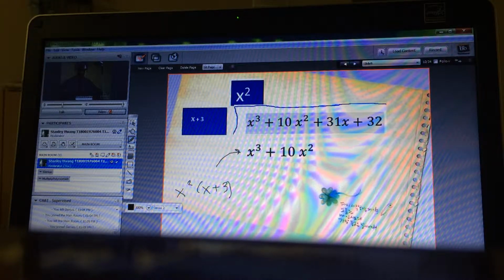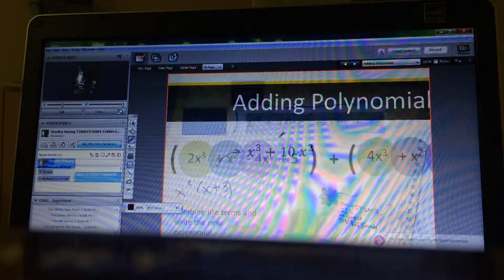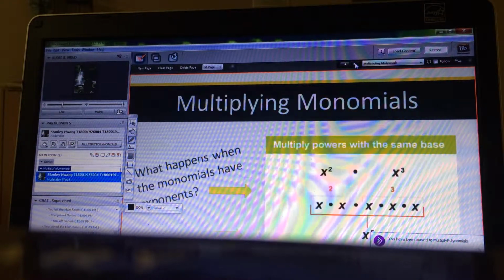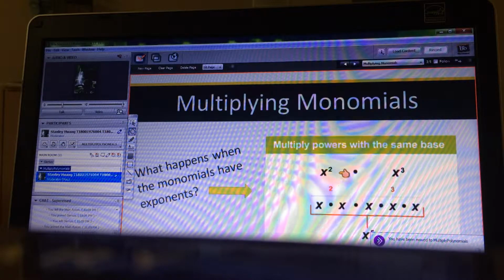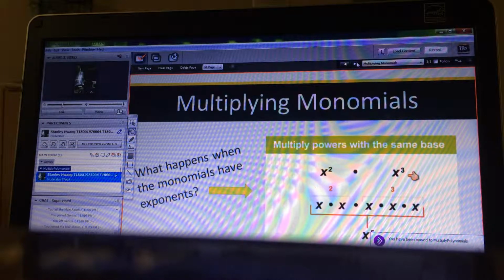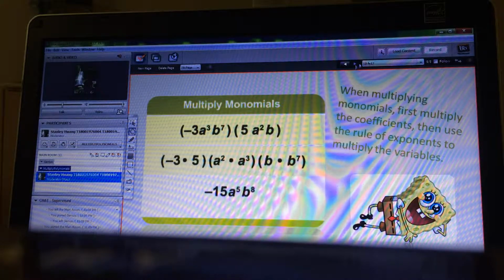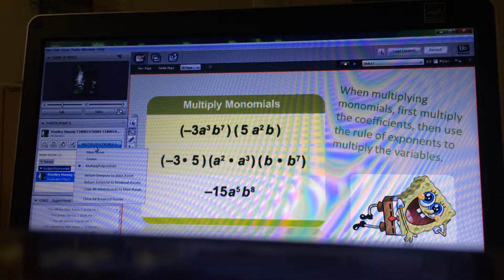And if you don't remember how to do that, some people on their own can go into this room whenever they need to. I'm going to skip over to the multiplying polynomials here. So this is a quick reminder of how you multiply x squared times x to the third, and just a general reminder of an important exponent rule. And here's another example of how to multiply monomials, which will help with multiplying the polynomials.